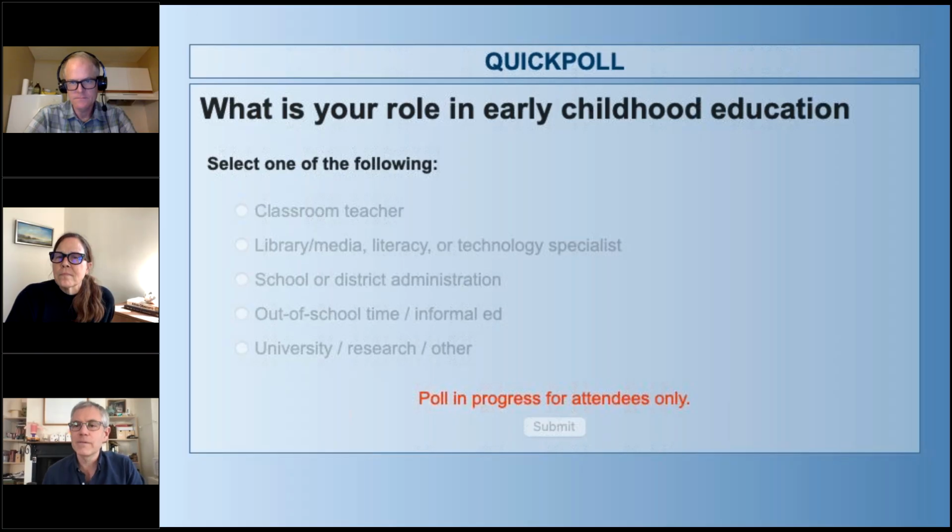It looks like we have a lot of folks who are library media or tech specialists here today. That makes sense, and this topic of bringing makerspace education and makerspace philosophy into early childhood is just who we're hoping to talk to. We have classroom teachers as well as district administration, so a nice mix of folks. Thanks so much.